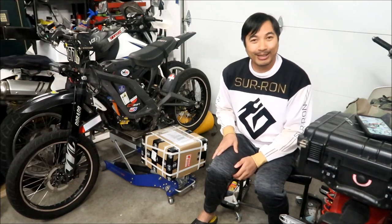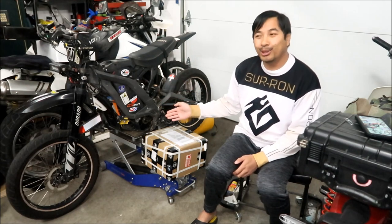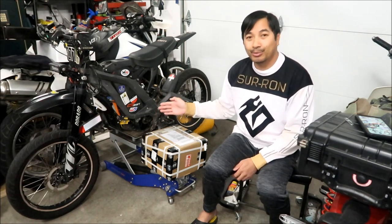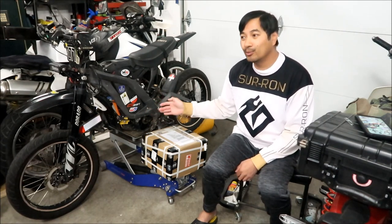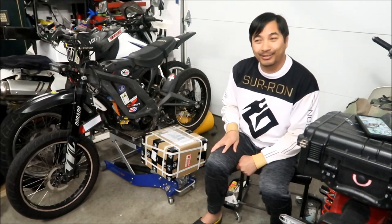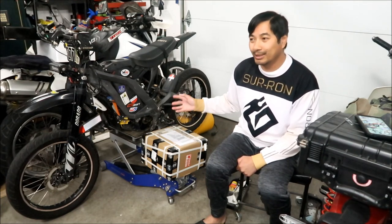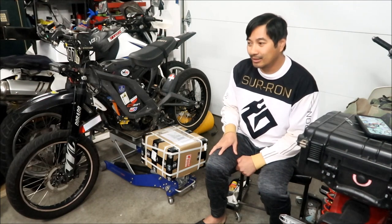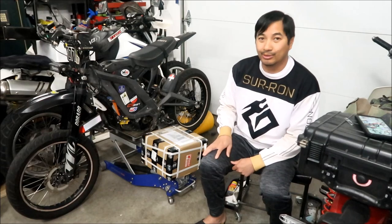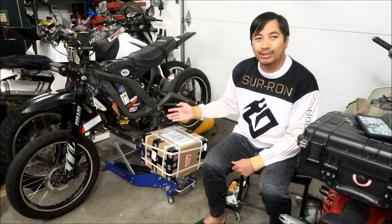2022 was a bad year for Hades Omega and the Suron. I've been plagued with problems with the BAC4000 controller. I have an Electric Race Technologies BAC4000 controller — it worked great when it was new, but I think something is wrong with it. And I blew up my Suron motor — I overheated it. I think the hall sensor got damaged or came off somehow. I've been having so many problems with the bike overheating.